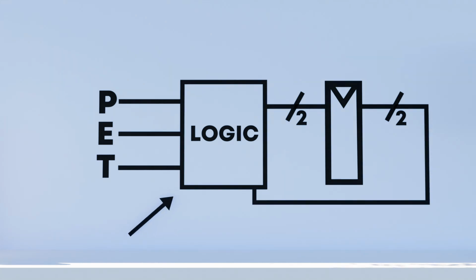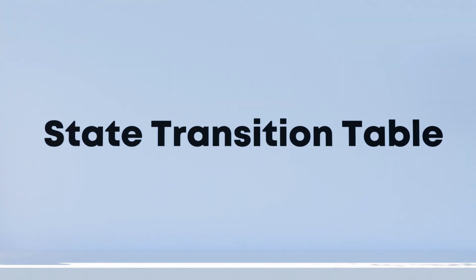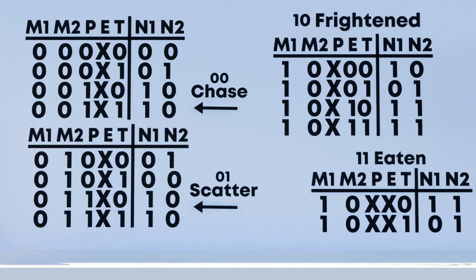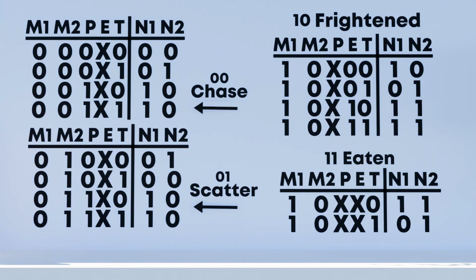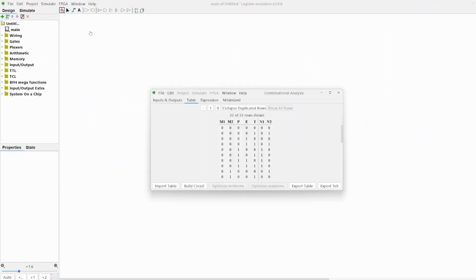What should the relevant logic in here be? To see that, we just need to make a table, a so-called state transition table. For all of our current states and inputs, we can write what the output should be. This X here means that we don't care whether the value is a 0 or a 1. As always, just simplify the logic and we get this circuit.